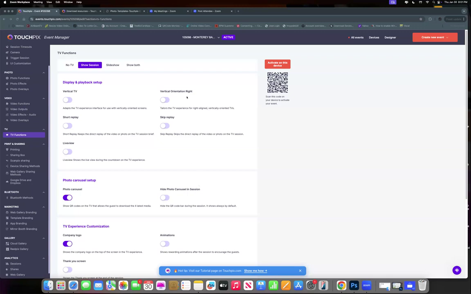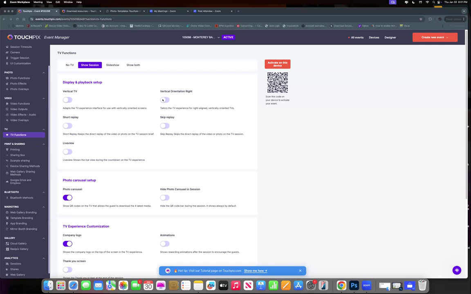And the vertical orientation to the right is just a matter of what TV you're using and how you mounted it. Sometimes if you hit vertical TV, it could mean that you flipped it on its right side, and you may have to select vertical right for it to look right side up, because there are two vertical positions you can mount your TV.